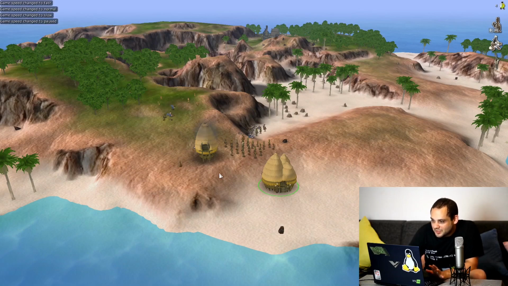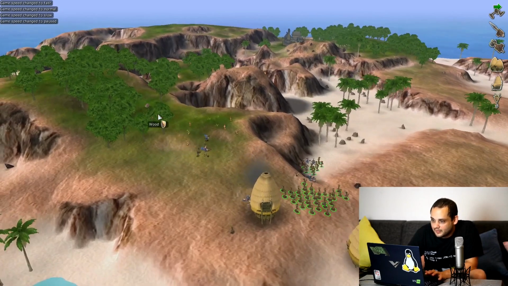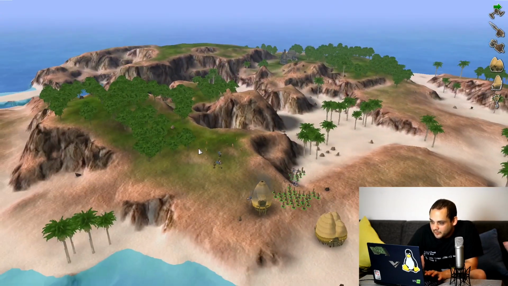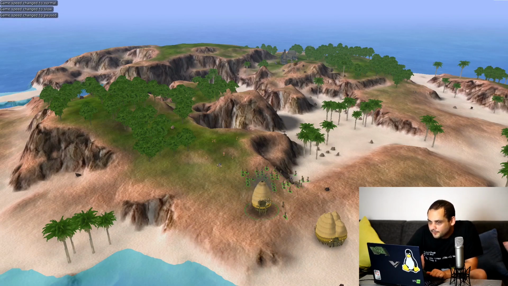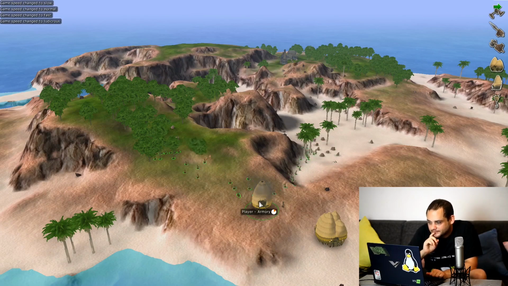Okay, so here is what's happening. They are just standing there chilling while the enemy is attacking from the other side. So I always have to pause and I tell them to attack or defend. Alright, so we have defended the house at least. It's a bit damaged, so we have to repair. Okay, more are coming. More are coming.